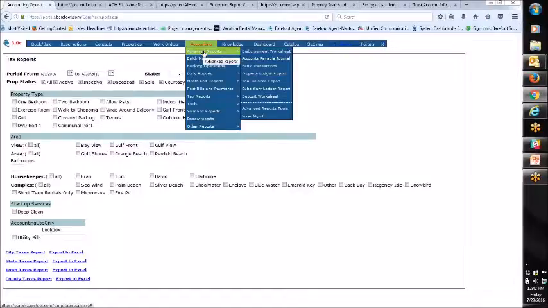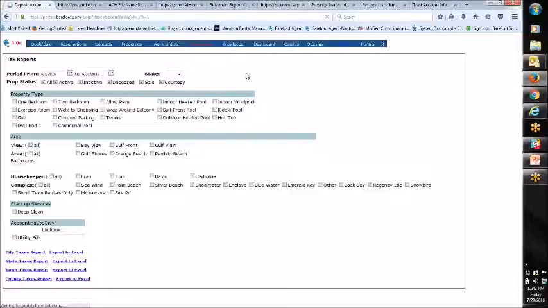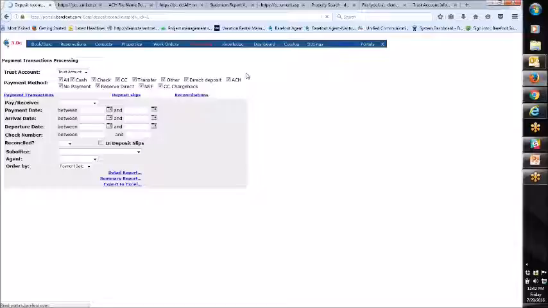Another item that I'd like to go through with you today is some of the deeper reporting that we have in the system, as well as some of the day-to-day reporting. Under our accounting menu, we have our banking operations section of the menu, which gives us 3 different actions that we can take. I can take a look for payment transactions that have happened in specific date ranges.